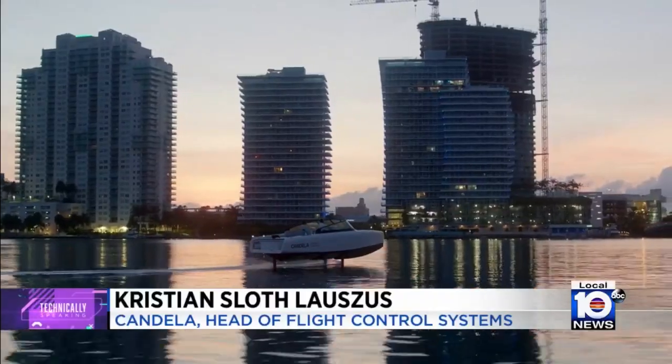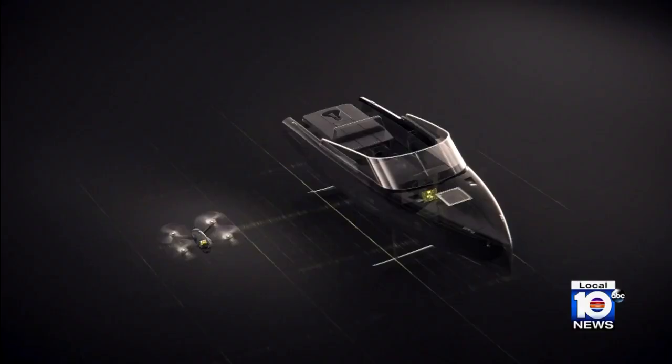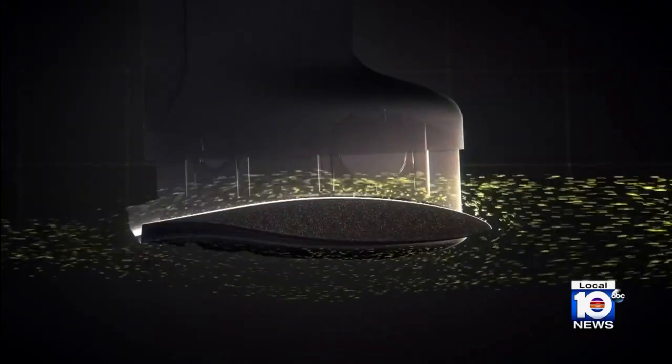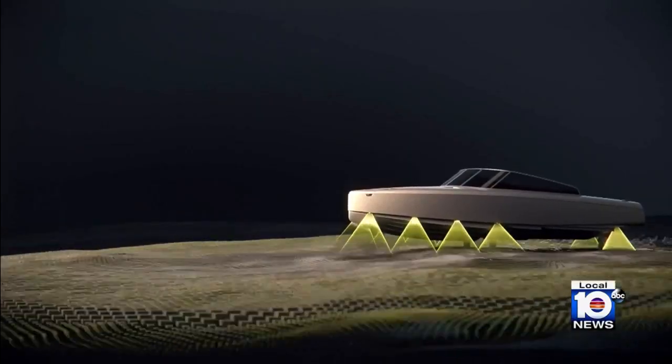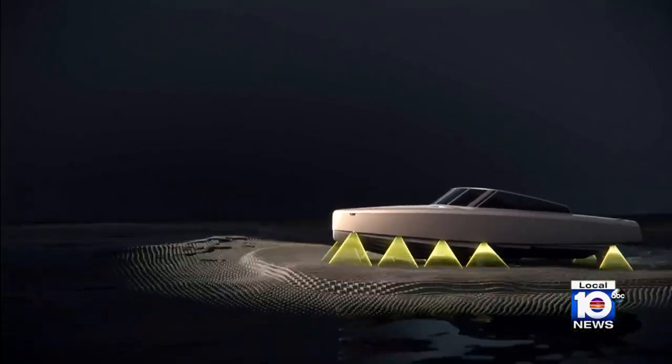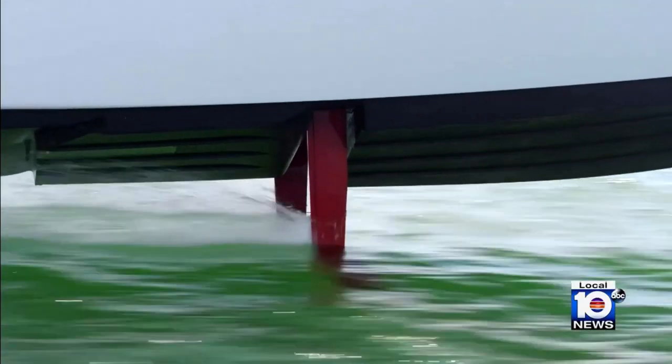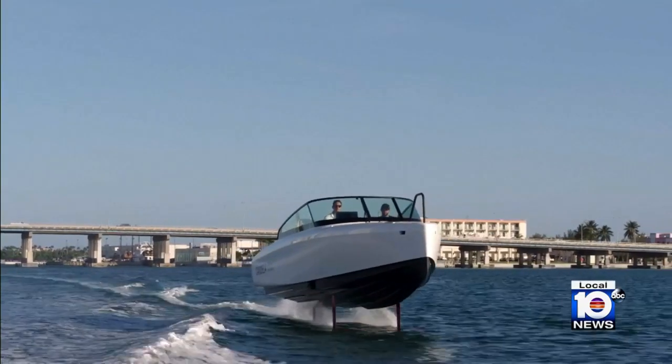Our goal was to make an electric boat, but in order to make an electric boat that is actually usable, you need to make it hydrofoil. A hydrofoil is a wing or fin attached underwater that is made to lift a moving boat, giving it greater speed and fuel efficiency — it reduces drag, also making the boat more environmentally friendly. The whole idea is you take the hull out of the water, because that dramatically reduces the drag. Instead, you only have the wings in the water, and that cuts energy consumption by 80 percent.